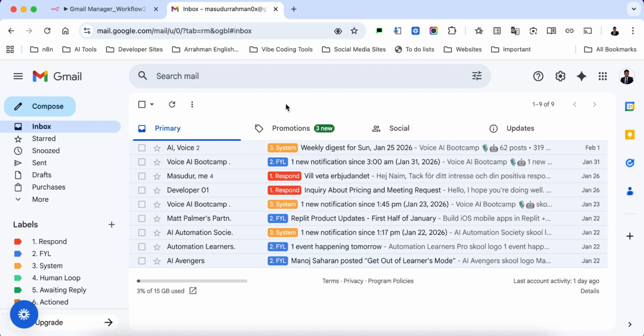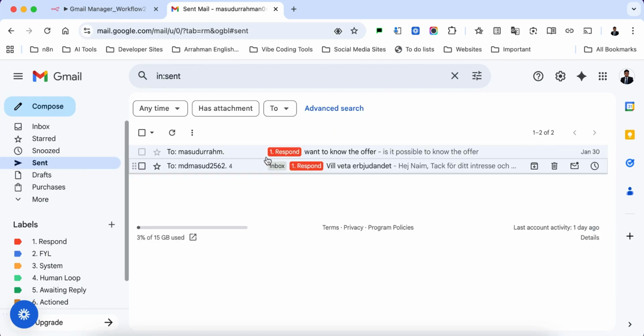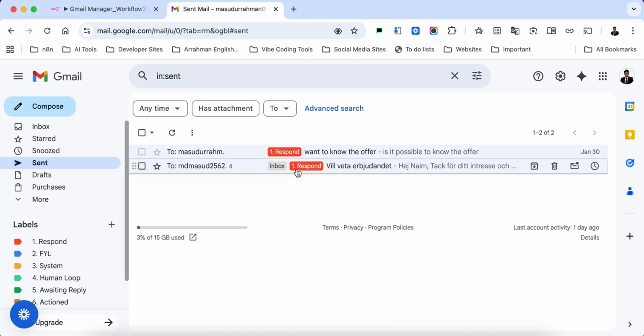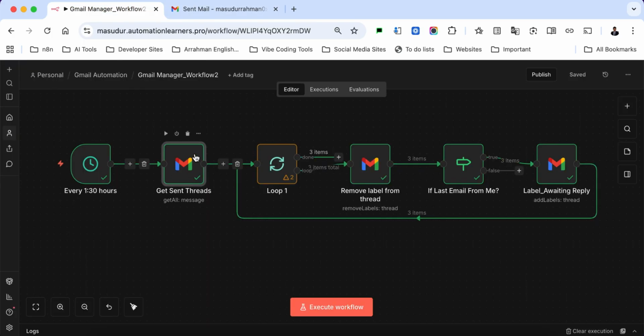So if you see the sent emails, you see these two are respond, that means this node will take both of them. But if one of them or both of them are awaiting reply or maybe action, then this node will not take them. So that means it must be outside of awaiting reply and action.